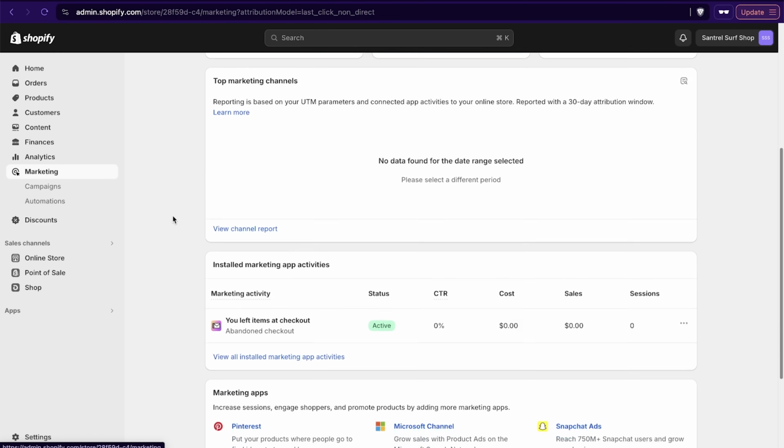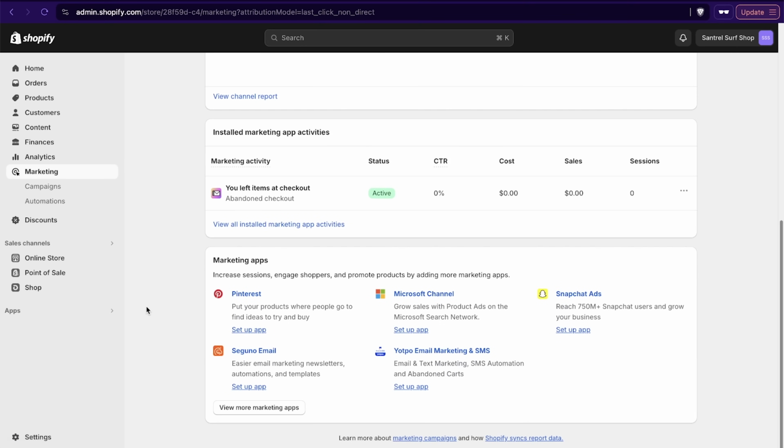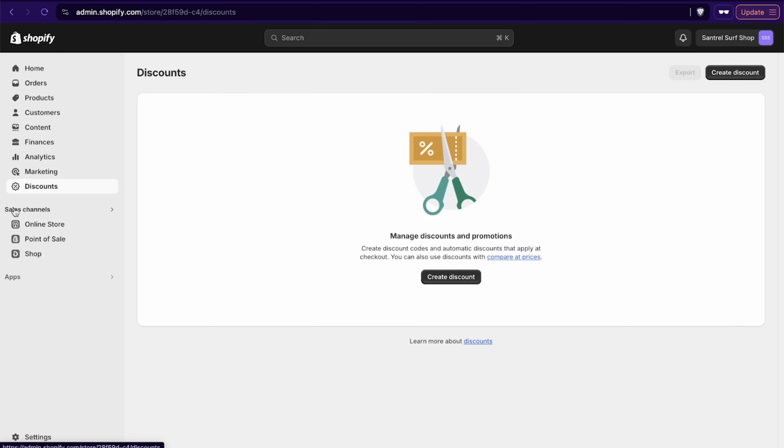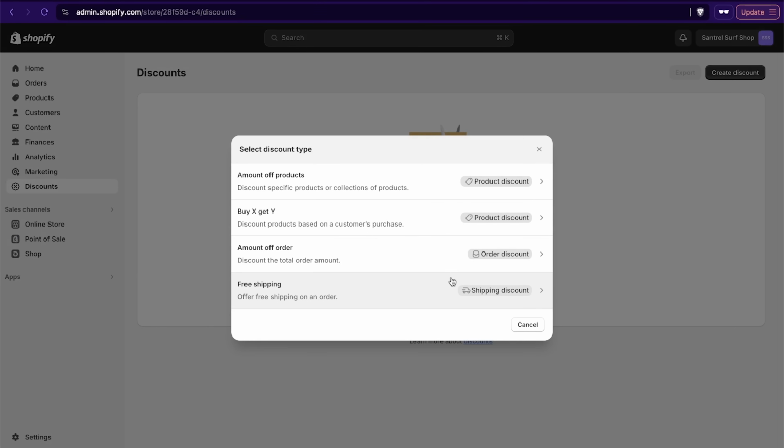But before we go into more apps, because this is not really the best way to access the apps, I'll show that in just a second. Let's talk about discounts. If we click on discounts, we already have some that are being made through Omnisend automatically. But if you wanted to make one that shows up, say, on the announcement bar at the very top of your website, we can click create discount.